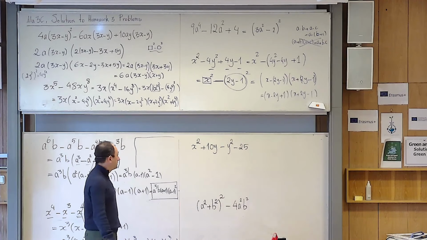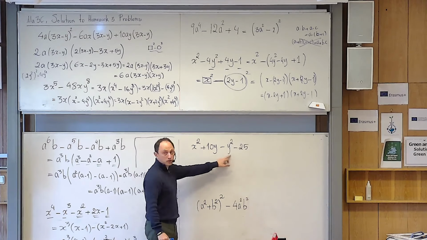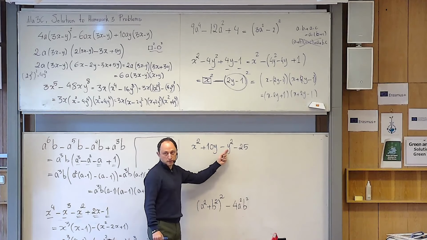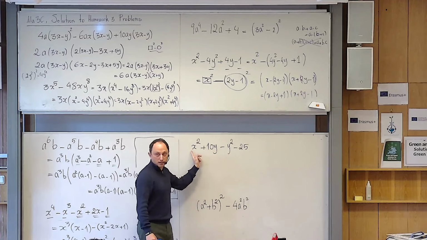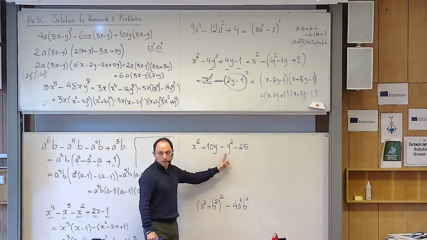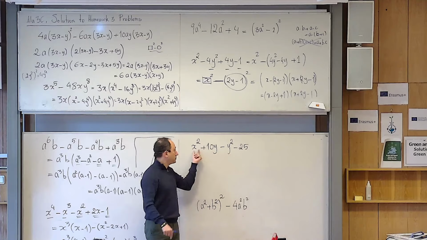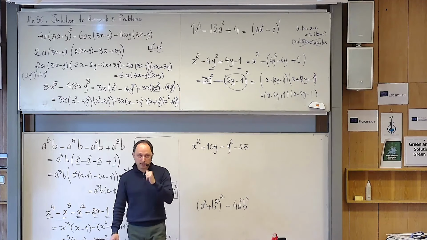I mean the x squared plus 10y minus y squared. Because that is a square. This one, this one, this one? Yeah. Because that's a square. This one and that one are not a squaring pattern, if you mean these three. Because that is x squared, that is y squared. It is not a complete square because there is a wrong sign. On the other hand, this is not 2 times the first one times the second one. Because 2 times the first one, x should also be here. So it is not exactly that method.